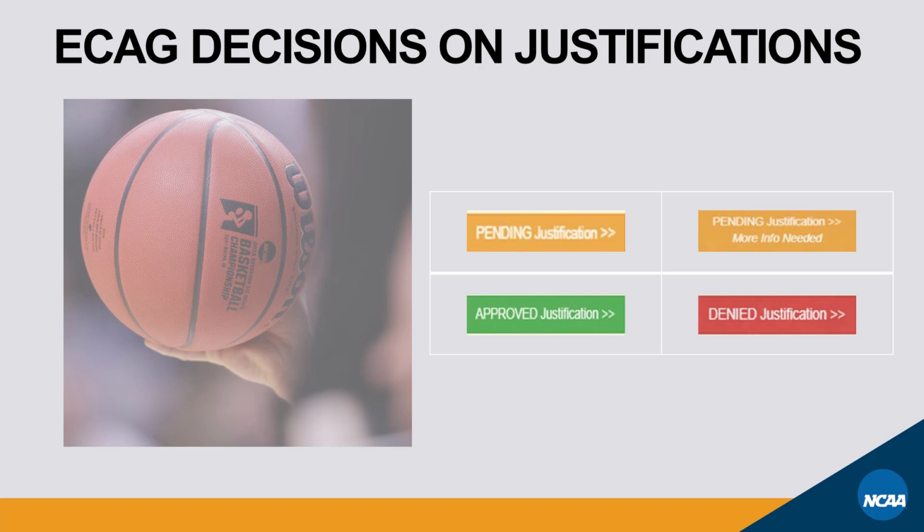Justification decisions will be posted in the BBCS on the coach's bench to communicate whether the athlete may utilize that address to participate with the team. These decisions are visible to the bench coach and all event operators running an event in which the team has a roster to ensure compliance or validate the athlete's eligibility with the team.